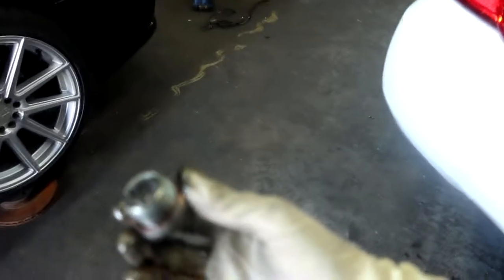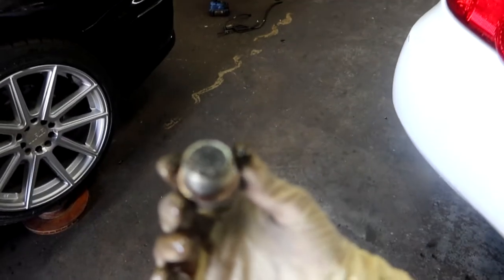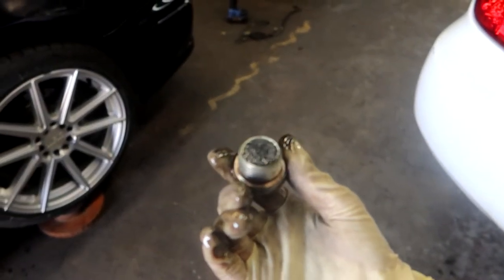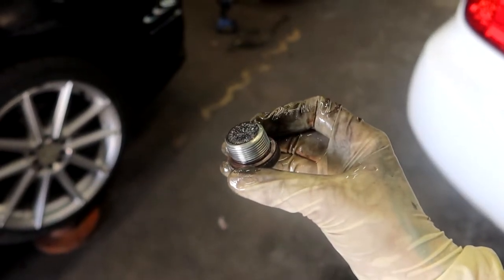We've got a couple things dropped already. I decided to go ahead and drop the oil drain plug - always a good idea to drain your transmission before pulling it out so it doesn't leak everywhere. There's a few metal shavings but nothing crazy. The plug doesn't look too bad, the fluid was super clean and there was plenty of it, so maybe just a little too much power for the five speed.